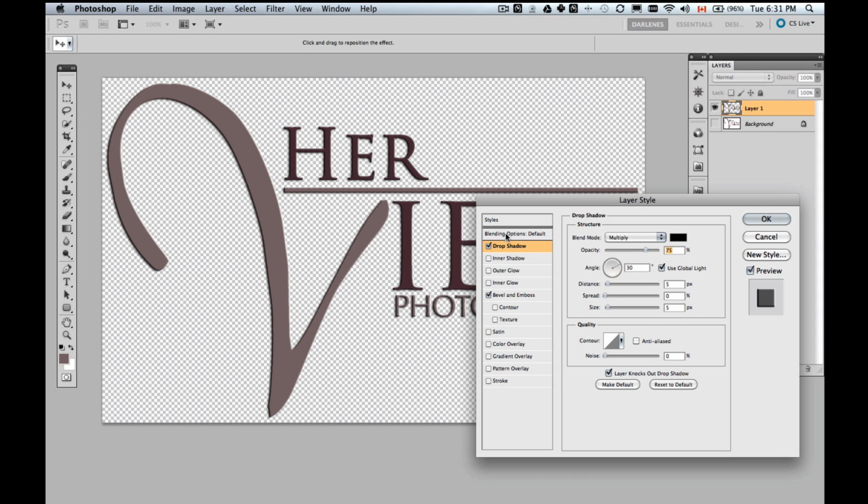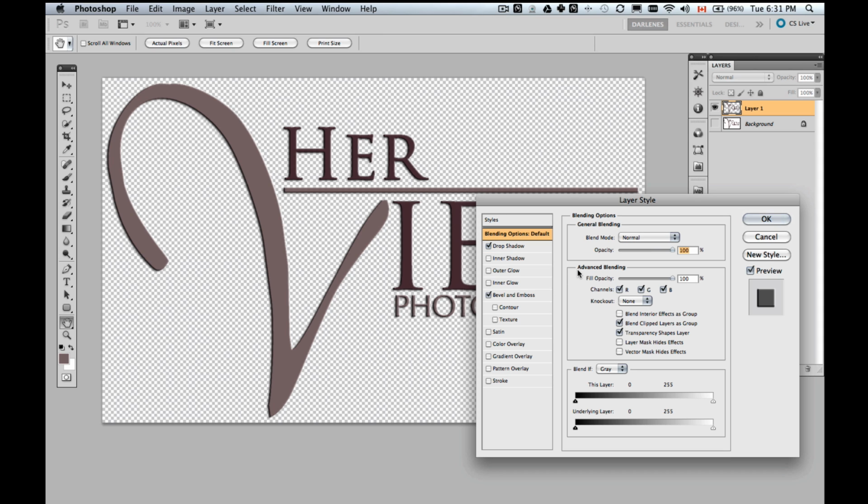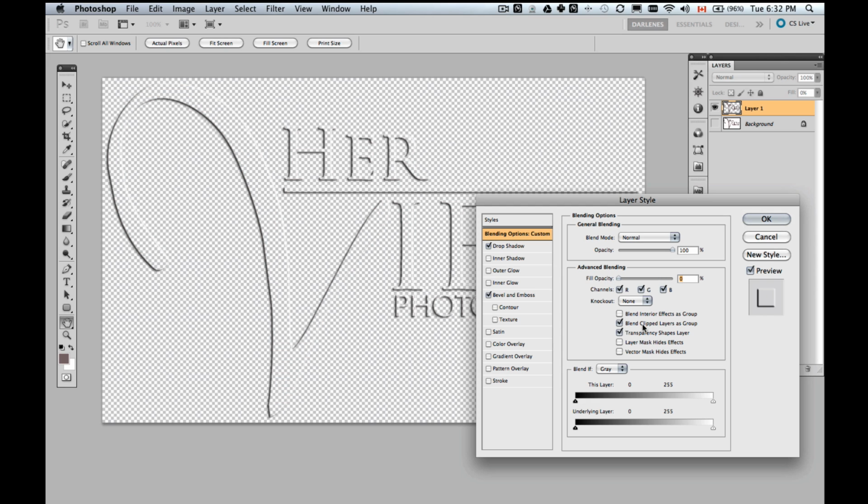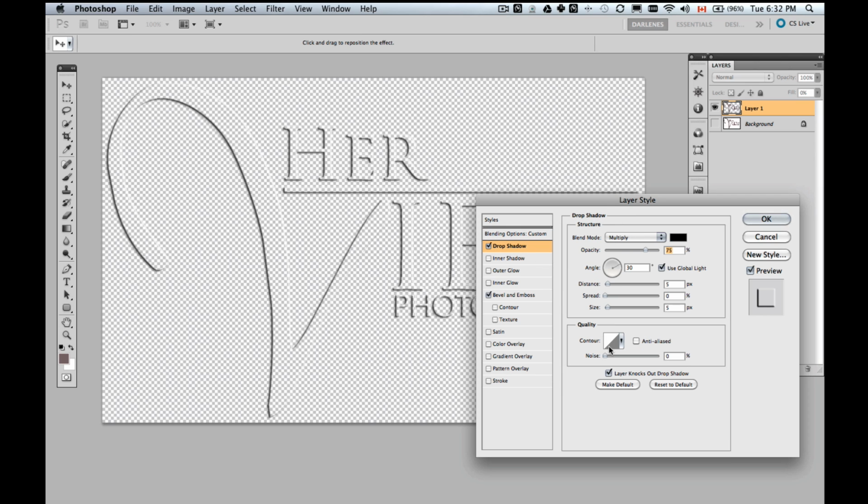The blending options up here, if you go into advanced blending, you'll see this thing called fill opacity where I'm circling my cursor. Watch what happens if I change this from 100 to 0. My logo disappears, but the shadow is still there. Cool, hey? So what I'm going to do is I'm actually just going to leave the shadows and I'm not going to have the logo showing, so that how that's going to appear on an image is it's going to be really cool because it'll be showing the image through your logo.